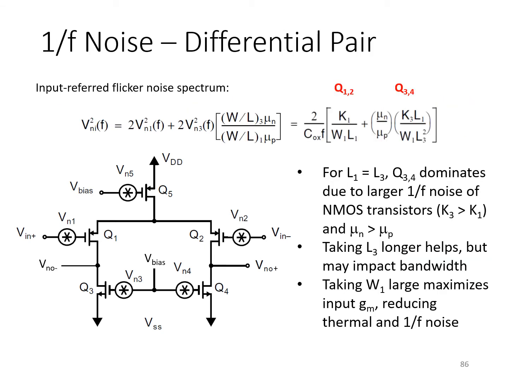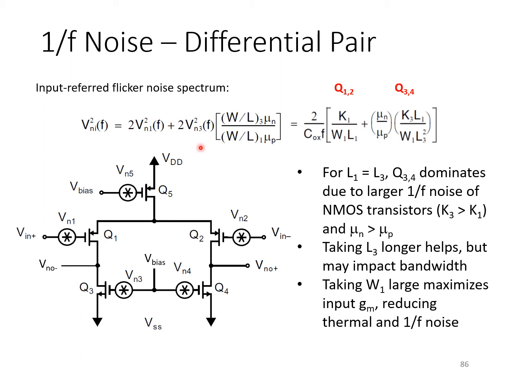Having analyzed the thermal noise of this stage, let's now focus on the 1/f noise, also called flicker noise. Again, Q5 contributes no noise because the assumption is that the circuit is symmetric and flicker noise splits evenly between the two half circuits. The noise of the input pair transistors is already input referred, so it shows up directly in the expression for input referred noise spectral density, whereas the flicker noise of the active load transistors Q3 and Q4 has to be input referred. First, it's multiplied by its W/L ratio and its carrier mobility mu(n), and then it's divided by the aspect ratio and carrier mobility of the input pair transistors Q1 and Q2.